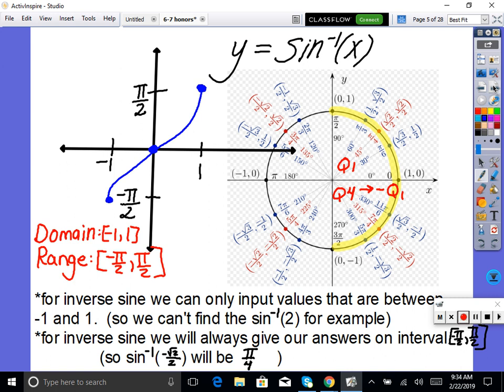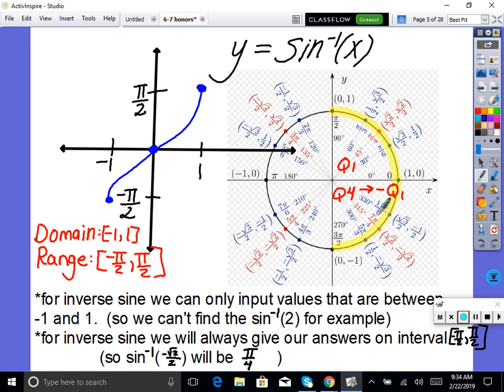Now technically, quadrant 4 is negative quadrant 1. Agreed? But quadrant 4 is actually clear up here in the loop-de-loop. So we actually have to answer, instead of as quadrant 4, as negative quadrant 1. So instead of calling this 330 degrees, we have to call it negative 30 degrees. Does that make sense? And negative 45, and negative 60, and negative 90, not these values.